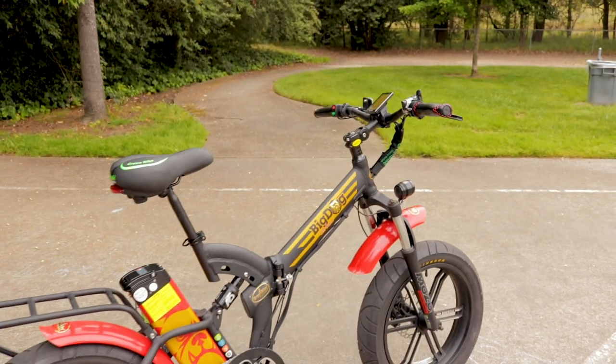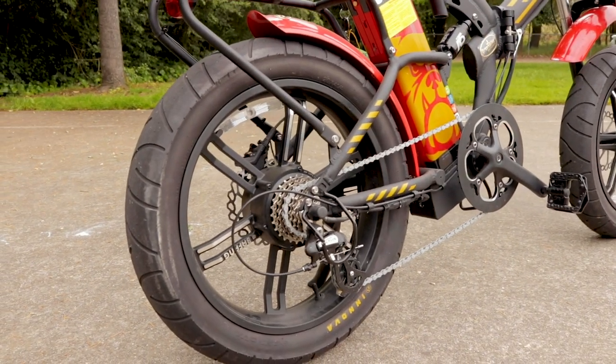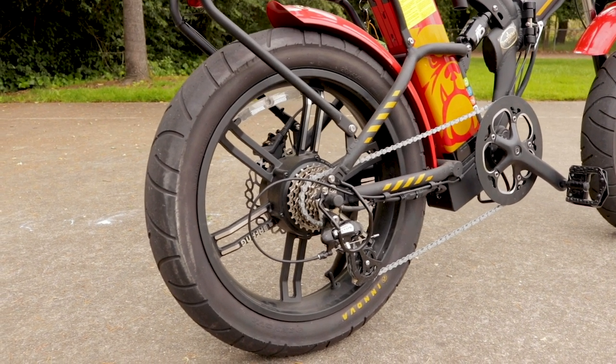But let's dive into the specs. We'll start back here on the back of the Big Dog Extreme. This is gonna be a 750-watt Bafang hub motor. One of my favorite motors here. It's just kind of the sweet spot, man.